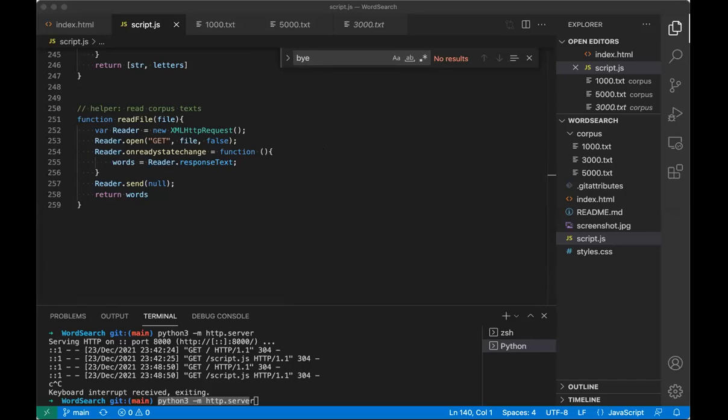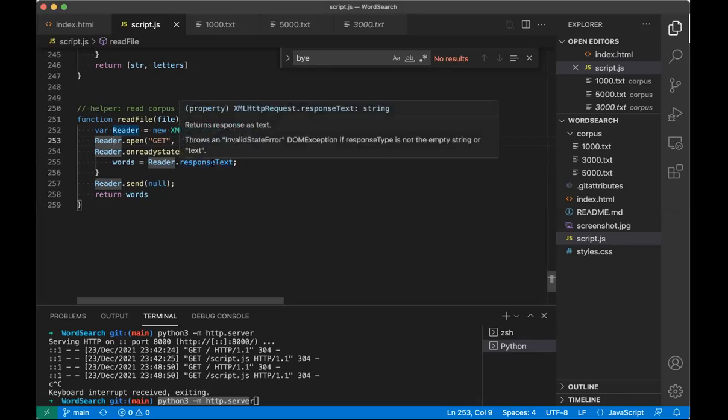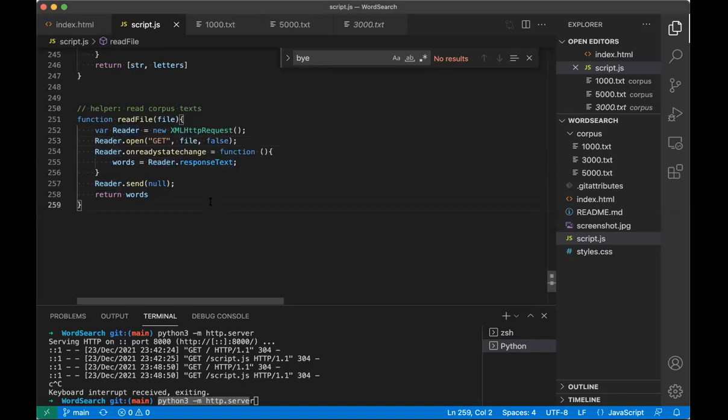And to read them, you just need to send the GET request, and then fetch the response text of that request. And only doing so will give you back the content of the local file.